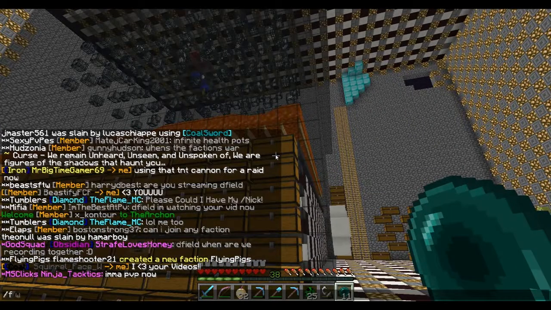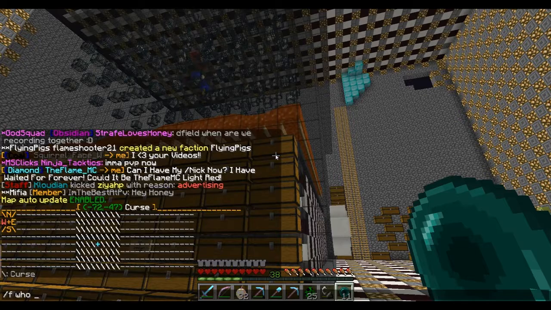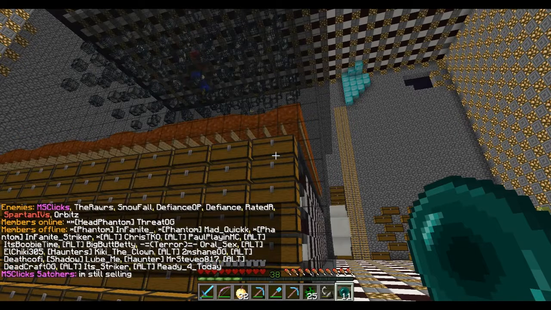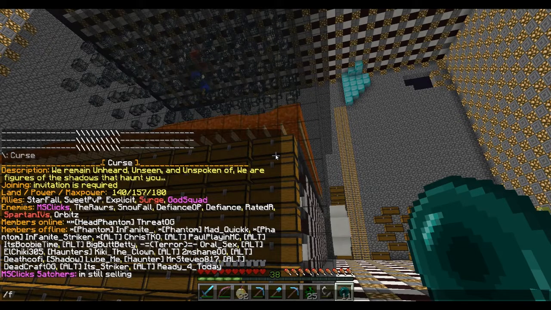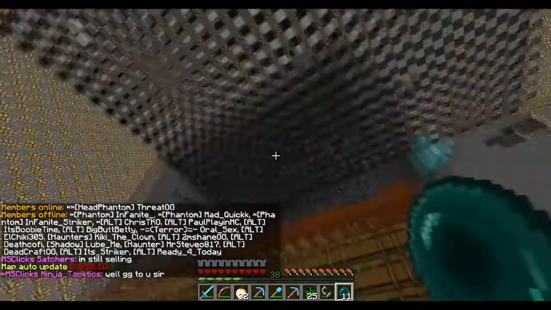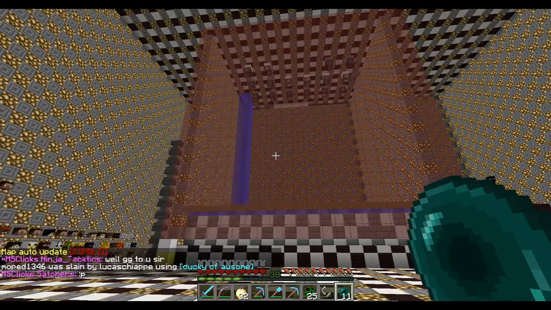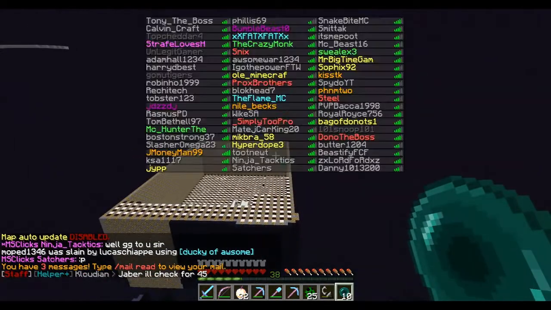F who... Wait, F map on? F who curse. He's offline now. F map off. Oh, he's back on. Uh-oh. He's going to see it. He's going to see that waterfall. Home storage. Oh, wait, no. Home G raid 1. All right, guys.